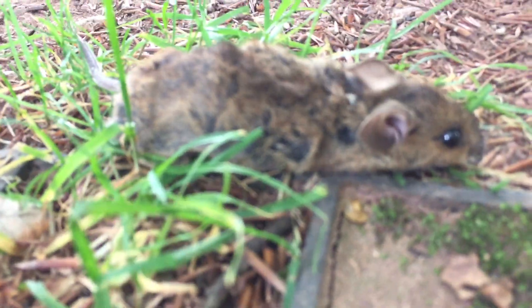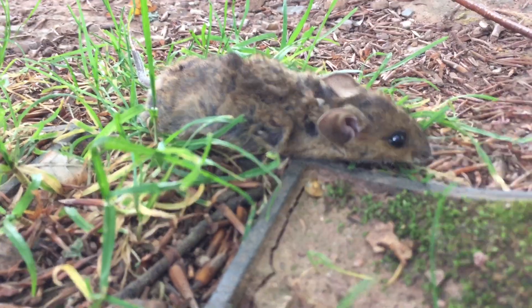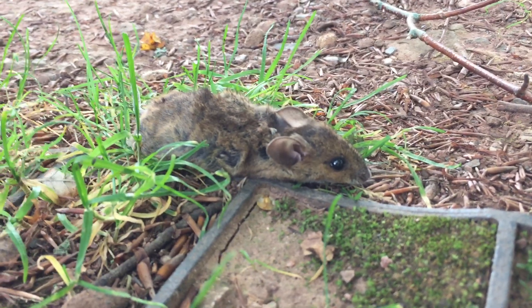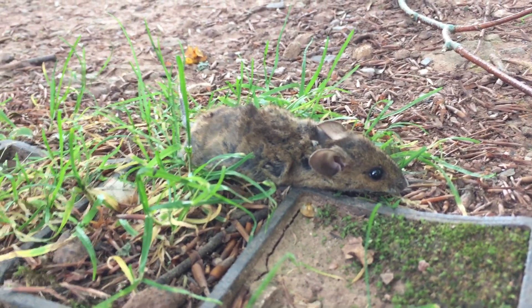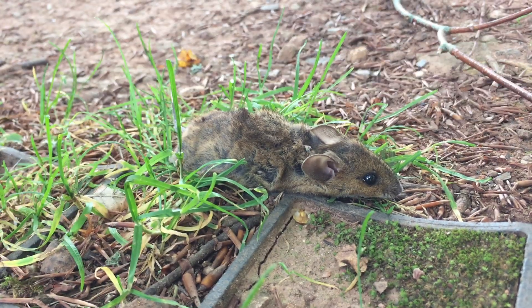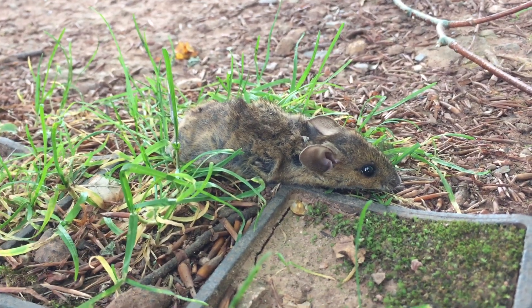A lot of the time when we see creatures they fly off, they're hard to get to, and we're frustrated by not being able to see their features. When they're dead like this, it's a great chance to get really close. So this one is quite clearly a small mammal — one of the small rodents. The medium mammals would be things like water voles and hedgehogs, and the larger ones being foxes and badgers.